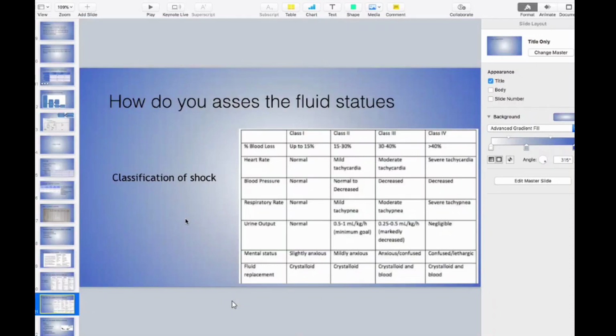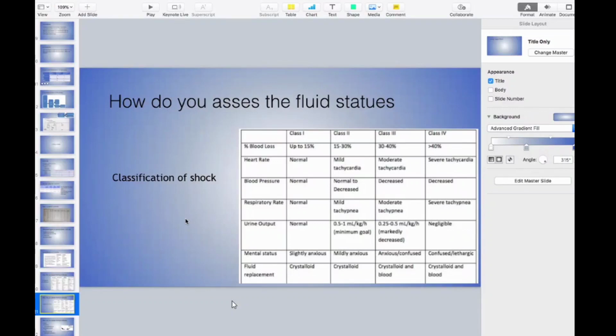Now how fast to give depends on that assessment, and you decide how much to give. If the patient is severely hypovolemic, do you want to give fluid over 1 hour or 2 hours? If the blood pressure is around 80, the heart rate is around 150, and the patient is irritable, that means severe dehydration and severe hypovolemia. You don't want to spread that fluid over 2 to 3 hours. You might give a bolus first, 10 ml per kg, or you might give a 20 ml per kg crystalloid bolus and see the response of the patient.